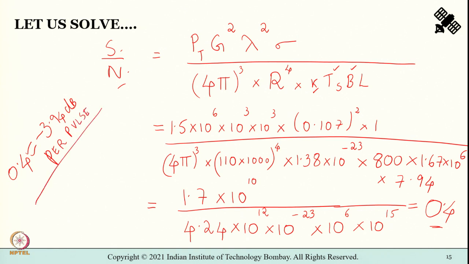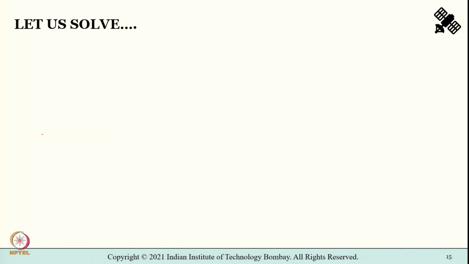Okay. I am getting a negative value, a negative signal to noise ratio. It means that the signal power is lower than the noise power. So we have the answer here: signal power is lower than the noise power, because we have got a negative signal to noise ratio. Okay. So in this section we have tried to cover a few numericals pertaining to the radar equation, and we also got to understand a little bit about the signal to noise ratio.